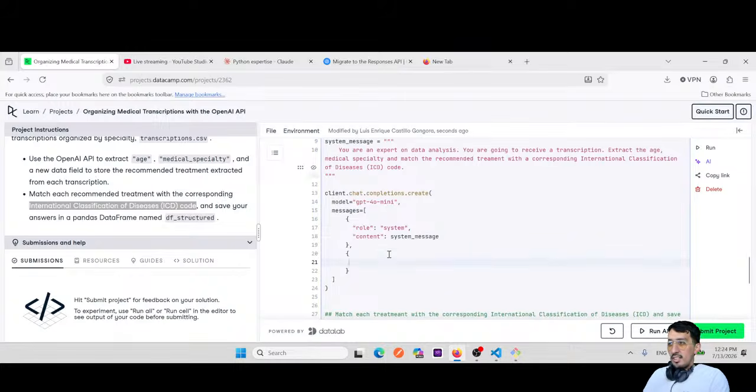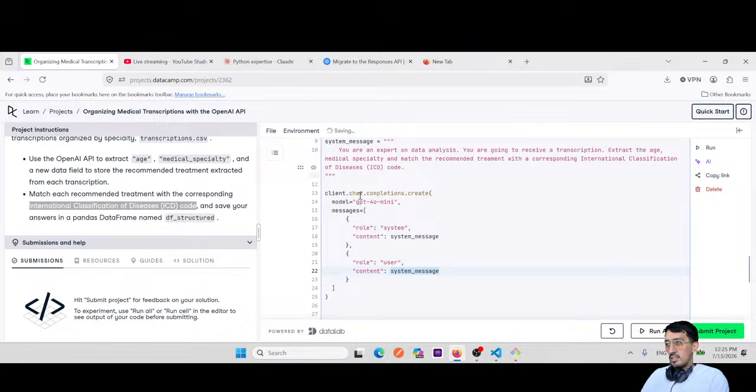Then in here I will have the role as user, and then I'm gonna have the content as transcript.